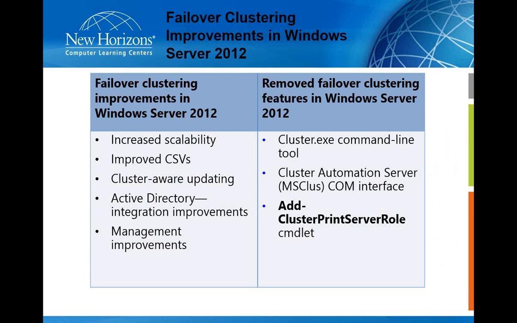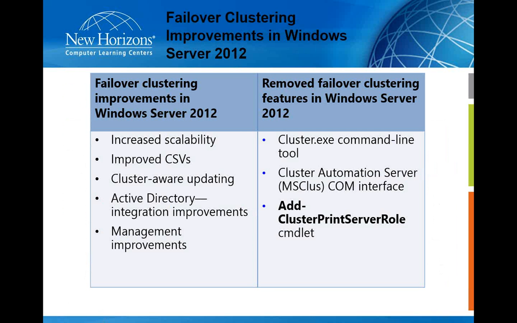So there's been some improvements there, and whenever you have improvements, of course, you can probably guess there are going to be some changes from previous versions. We no longer have our cluster.exe command line tool for most of the work. It's deprecated. It still has some small functions, but that is about it. You have your MS-CLUS-COM interface.